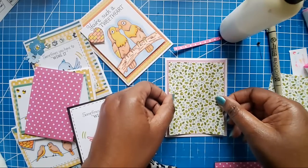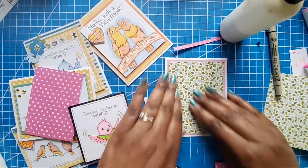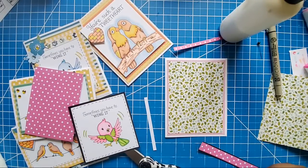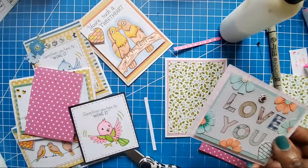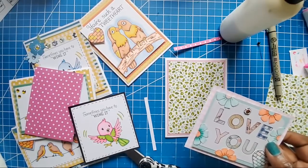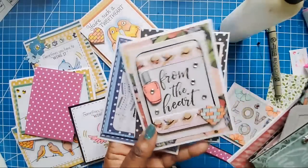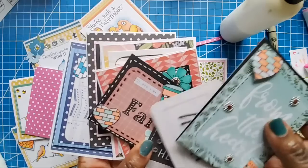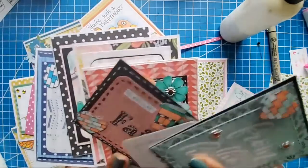Vanessa Angel Rose Designs, you got that link, right? I sent it to you. Let's see, what did I miss up in here? I'm just throwing papers together. So tomorrow we're going to go live to do more of the Project Life cards. They love these. You all would have to really see these things in person. I personally don't think that the video does it justice. When I look at it on the video, it looks pretty good, but in person... These need to be finished and put on card bases and stuff like that.